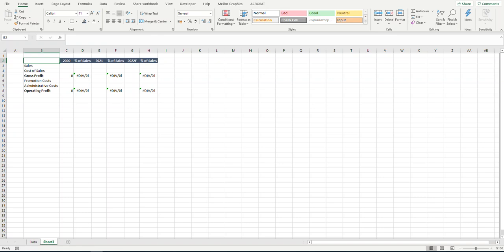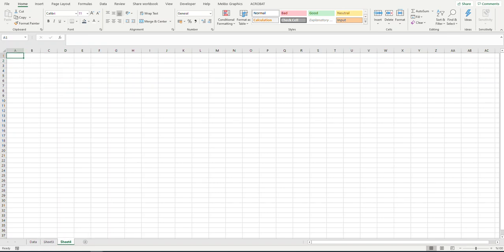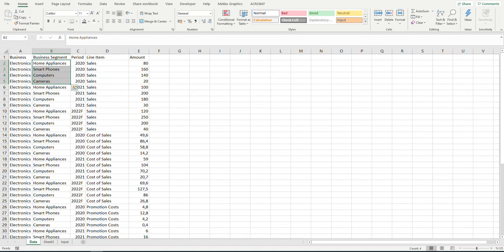So in order to do this, we need to create some drop-down lists. Okay. I'm going to create a new sheet and name it as input from business segments.